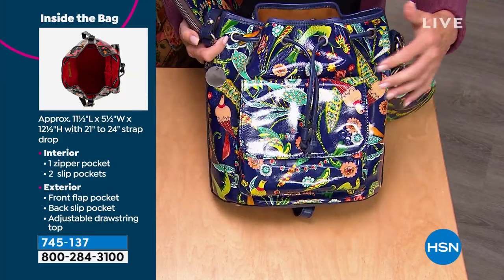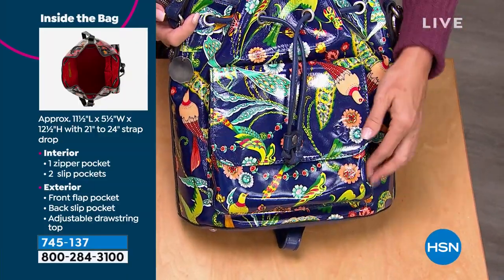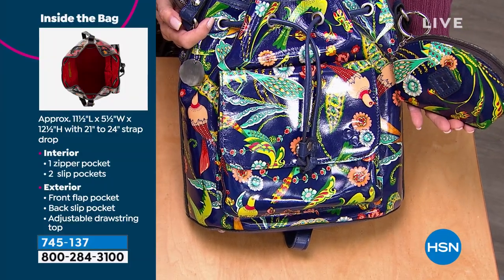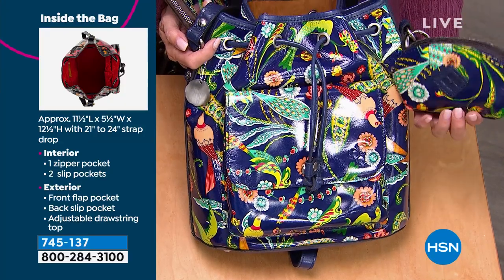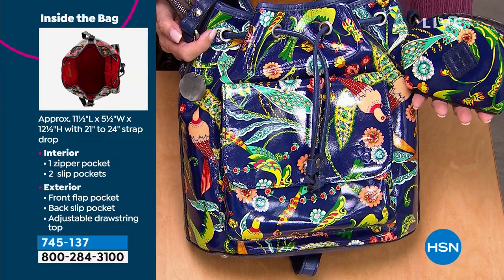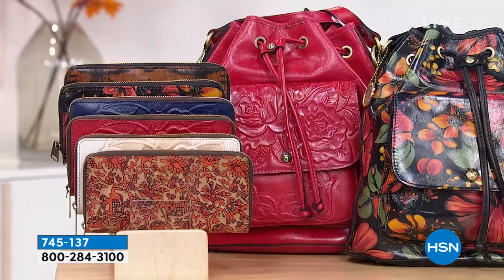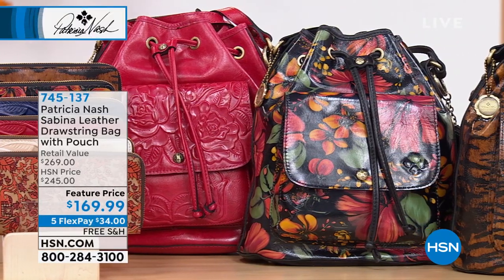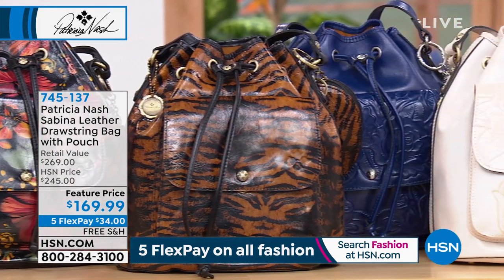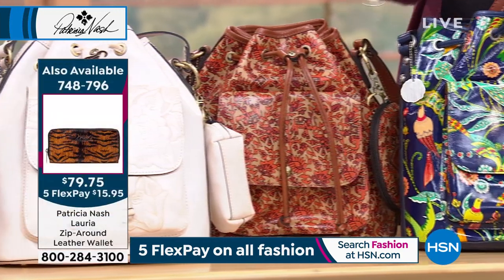The Birds of Paradise design actually came from a Caribbean dress found in the Bahamas — so beautiful with all the vibrant color. It has every color you can think of but grounded in that beautiful cobalt blue. It's for someone who loves a real wow, bold print. The Tropical Escape is another favorite with that black background and all those rich colors. The Tiger print on leather versus on hair calf just turned out beautifully.